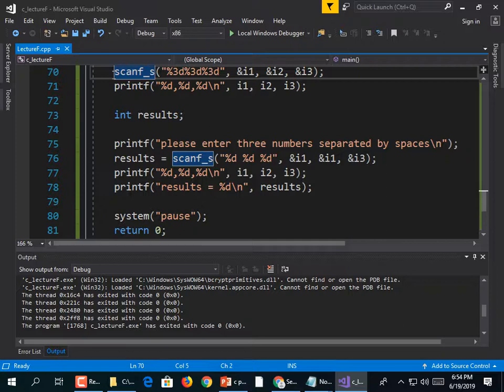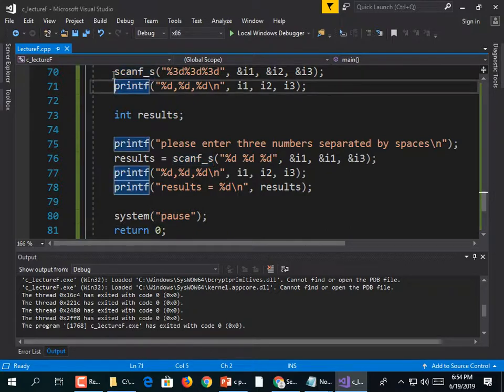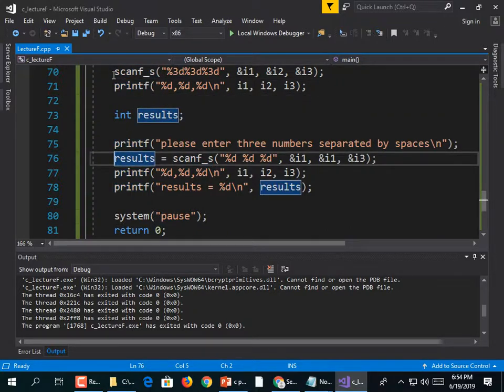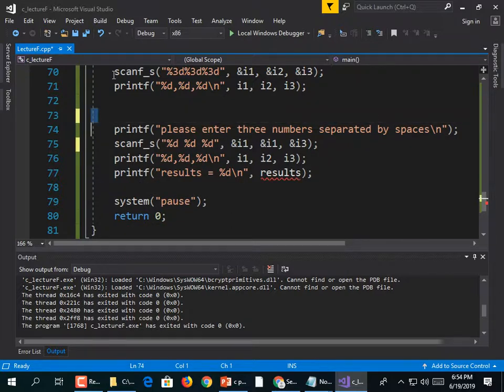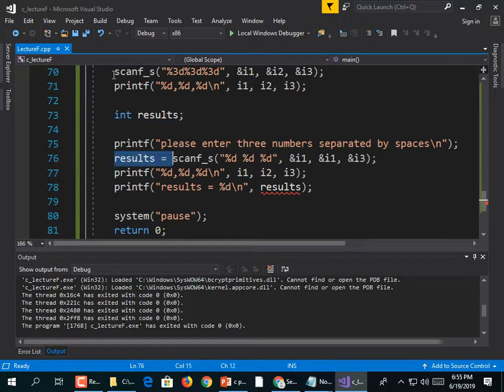You don't even have to check it. On the other hand, if you don't mind seeing the warnings, don't bother. So I'm going to go ahead and get rid of those. And you're saying, but you just made me type them in. Okay, I'll leave them. I just undid that change.